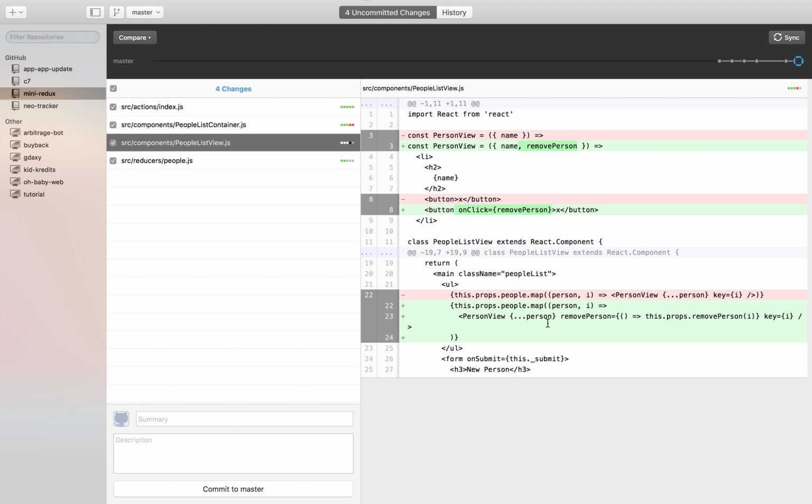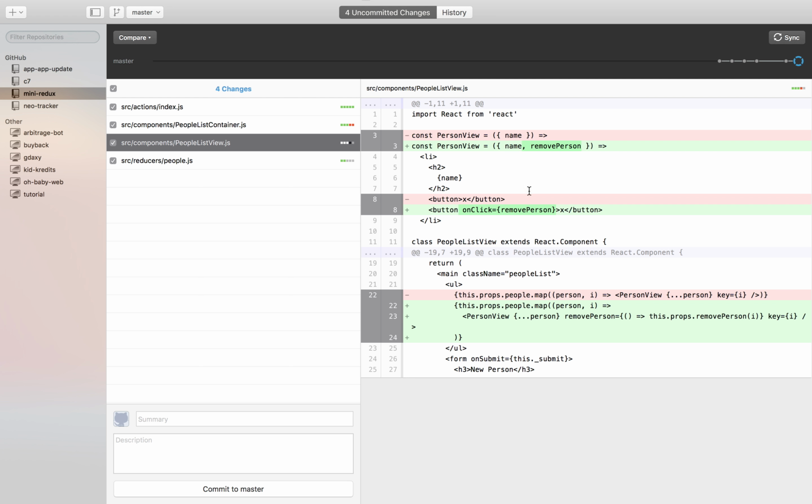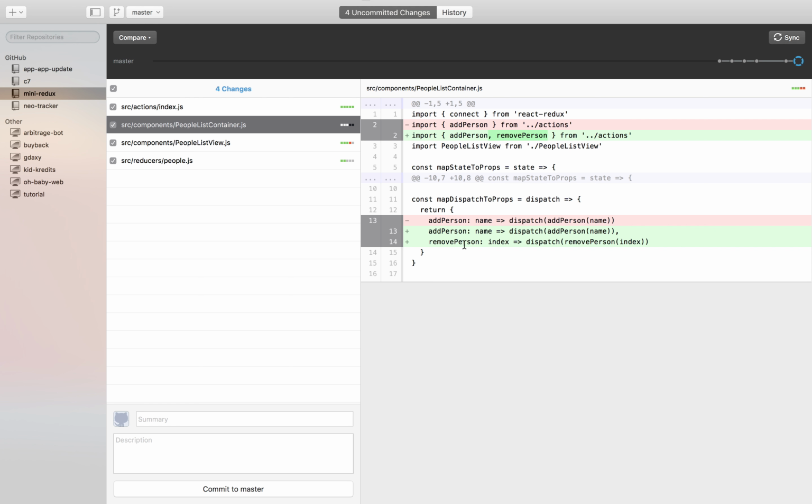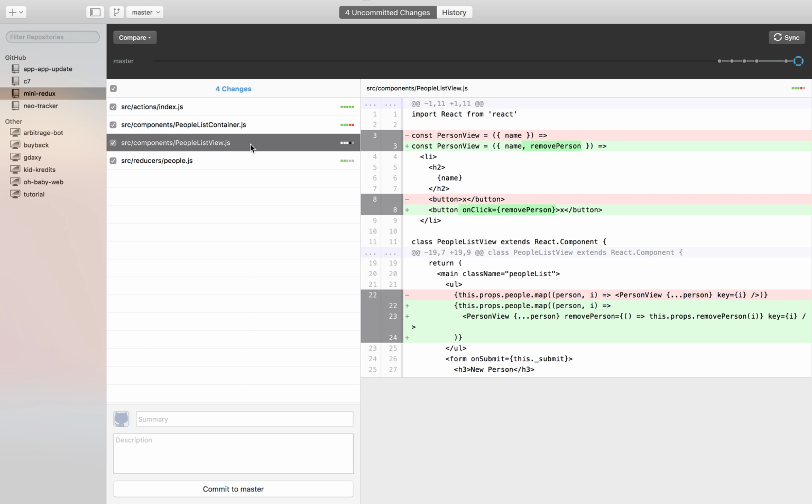In this file, we added the event here, and we passed this prop along here. And here we specified what that prop was. It's a function that calls this. This remove person right here is the same one that we mapped to it here. It's a function that takes an index. The reason we had to map it in this extra function here is so that I could pass this along to here, because this component doesn't know what its index is, because it's too dumb. So we just give it a function, a new function for each one. There's other ways to do that, but this one works fine.